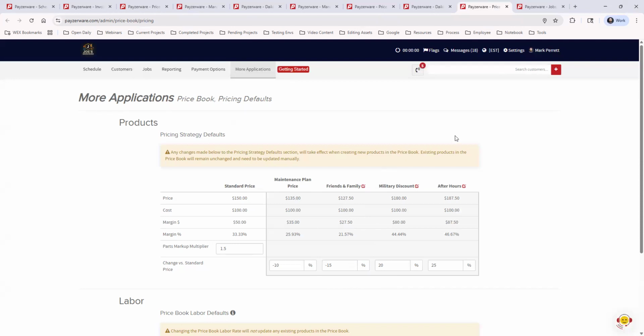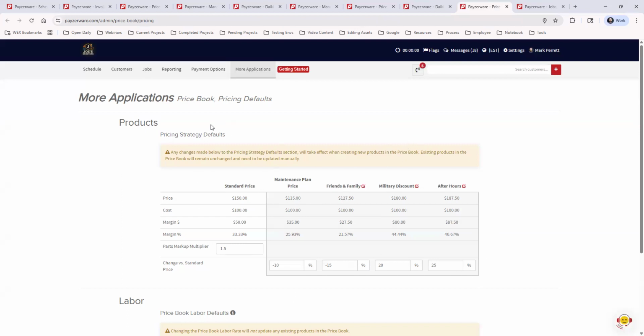And then on your job forms, there is a way to select from the job or from the proposal or invoices, you'll see these are selectable. If I change an invoice, let's say, from standard price to friends and family, it will update that pricing on that job form and apply the discount to any items in the price book that have this pricing strategy toggled on. And let's look at how this is integrated.